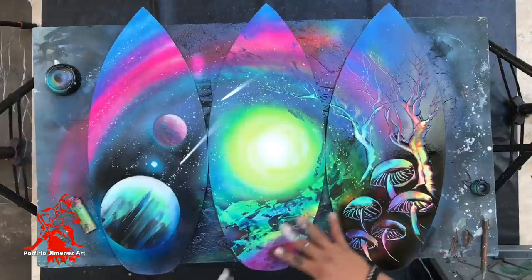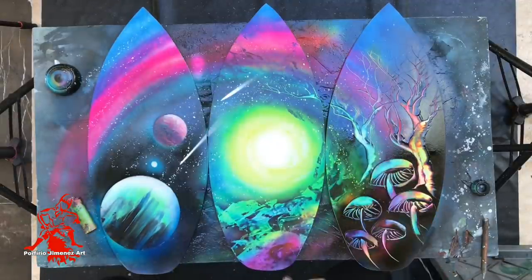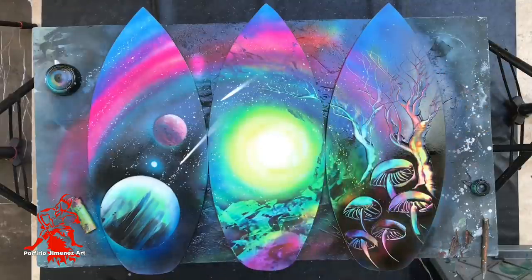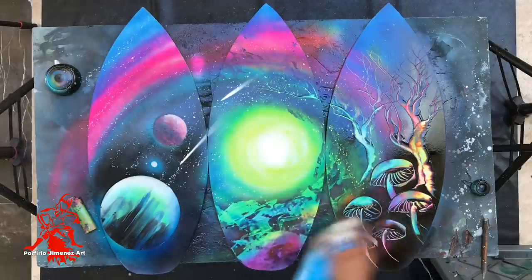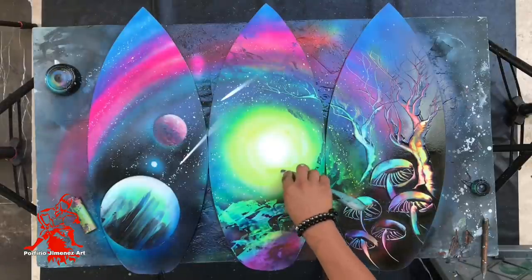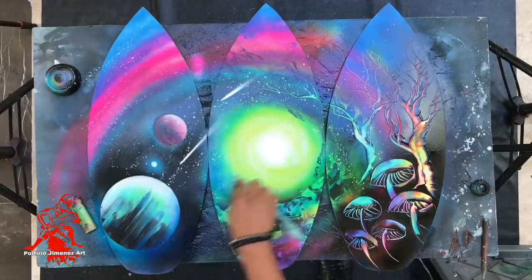Sometimes there is some energy invisible, but there's some lines, invisible lines, so you can see. Let's make it. Put some clear coat. Okay, that's just clear coat. And then let's make those lines visible. Yeah. Perfect. Look at those lines.